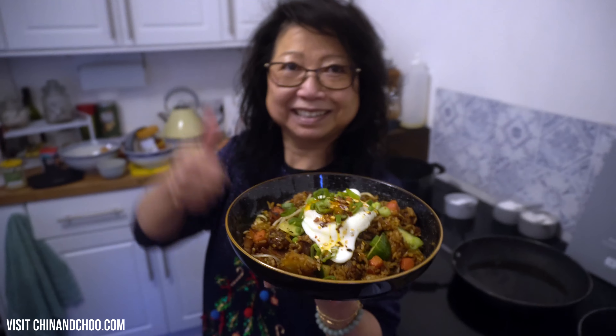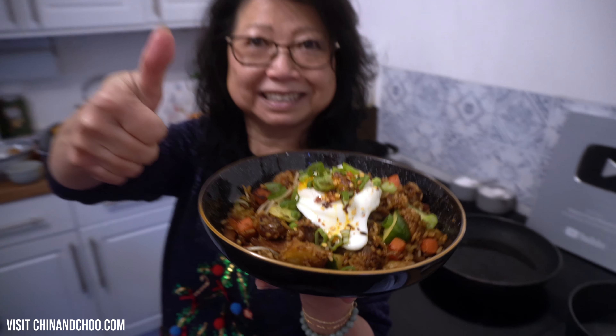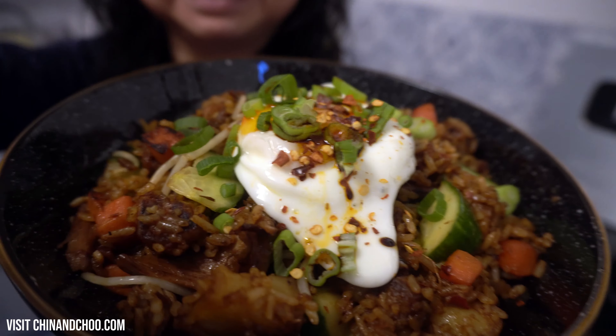So what are we going to do with them today, mum? We are thinking to put it all together as a spicy fried rice. Who doesn't like fried rice? And that was a bit dangerous, mum. Spicy fried rice — we literally just made this up. It's got no bearing on anything whatsoever. It's just we like these flavours together and we made the fried rice from it. So that's what we're going to do.